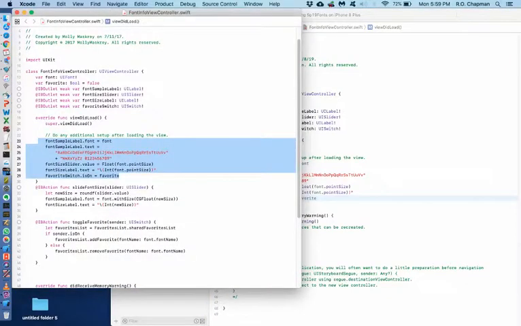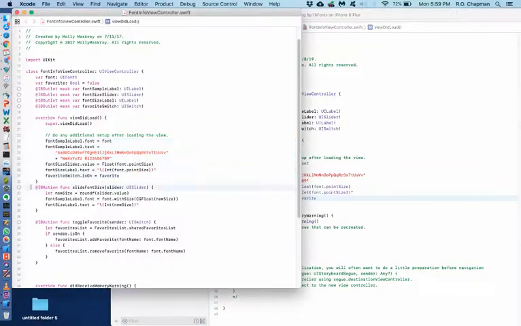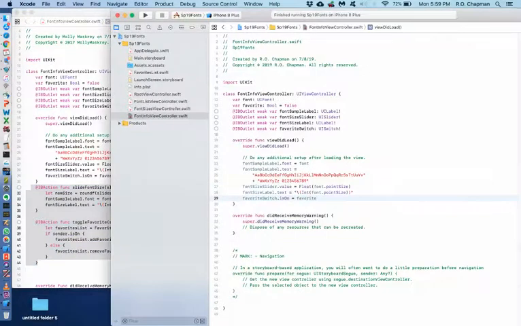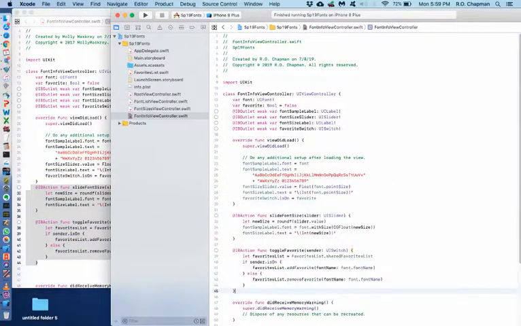Let's grab our action methods now for the slider and the switch. And we'll use the withSize method of a font to show what it looks like in the particular slider values.